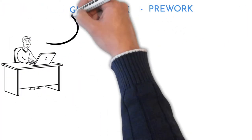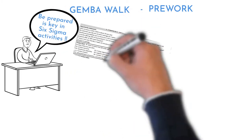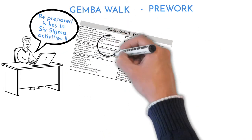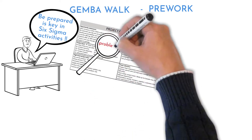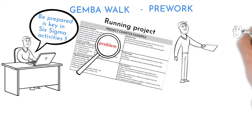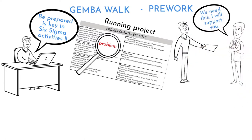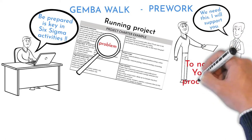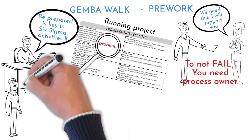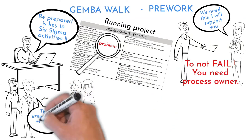Pre-work is to prepare yourself and team for Gemba. Preparation is crucial for a successful activity. Define the problematic process first — it is usually identified by the project you are solving, but Gemba can be performed without a running project too. Work with the process owner, who must know about this activity and understand its reasons. The activity will fail without his support. Work with the process owner to identify a person from the reviewed process to be part of the team.